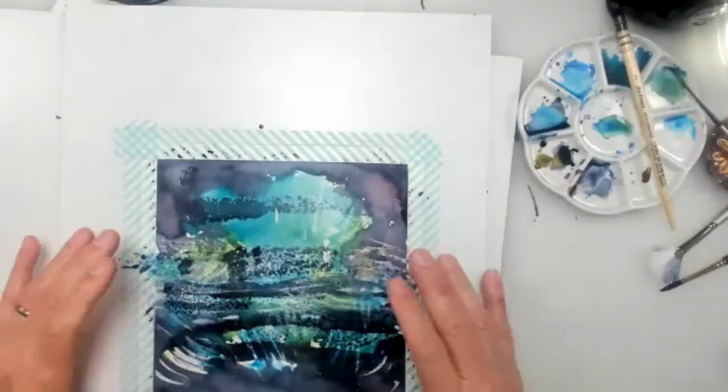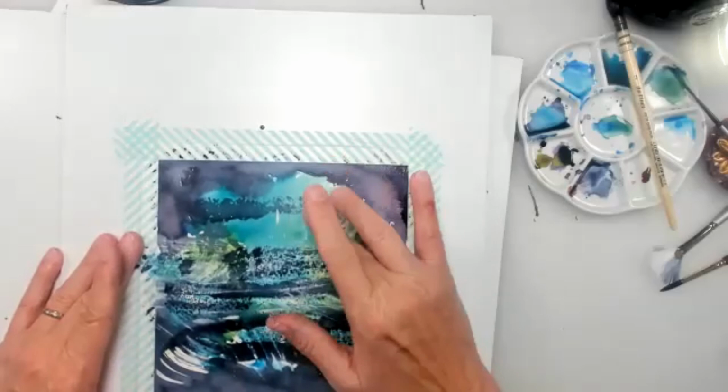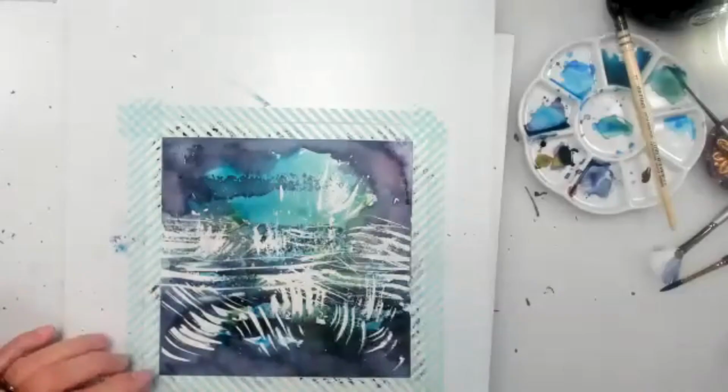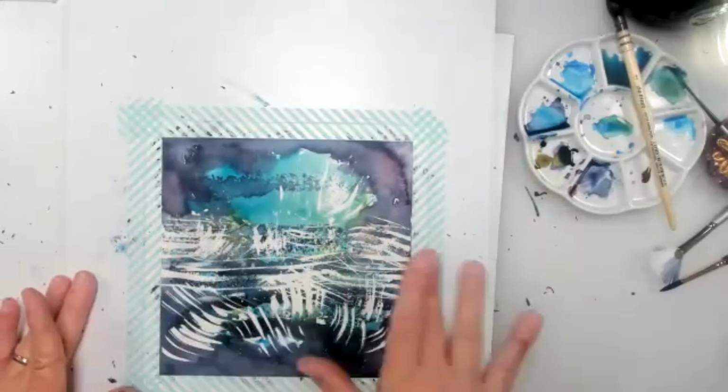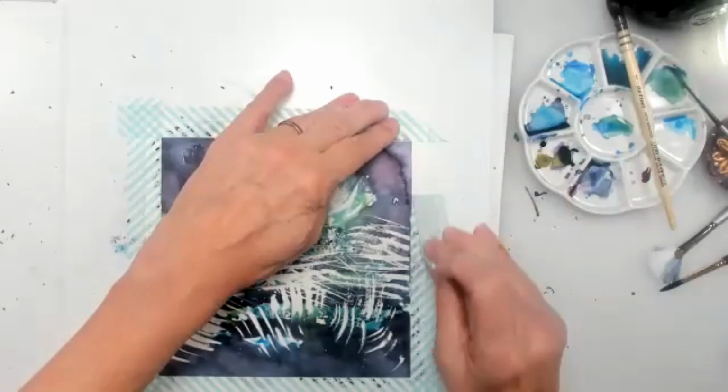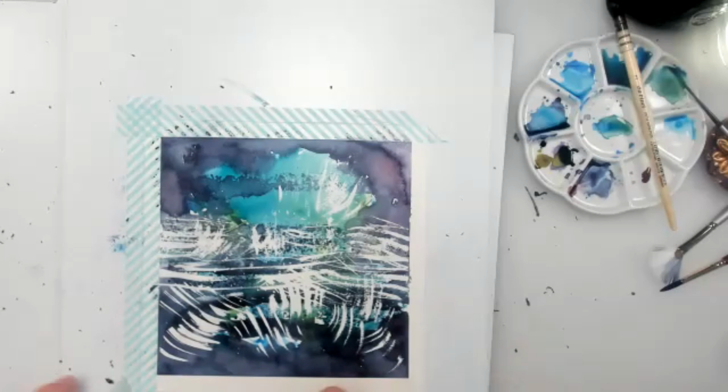Now this one is really interesting because it's not all the way dry, but I think I can remove some of this. With using the fan brush, I have a lot of marks here that I need to remove. Okay, that turned out interesting. So that one, I'm going to go ahead and take off the tape on the edges so you can see it. I think that's fun. I like that one a lot. I have an idea. It's not just for the painting itself, but it will be used.